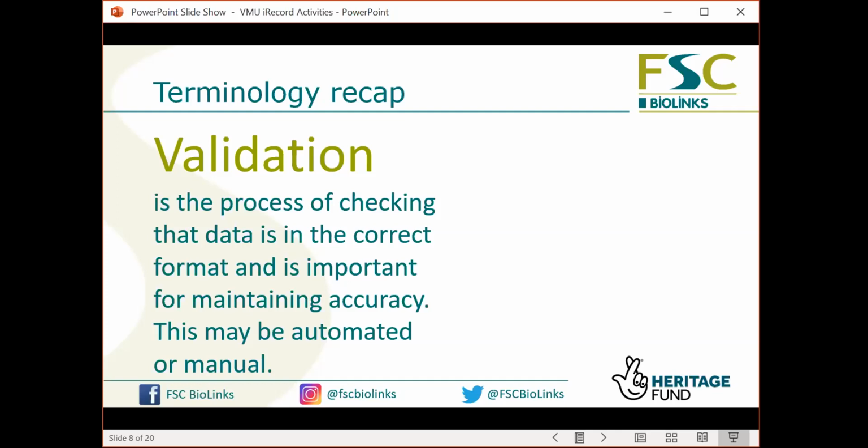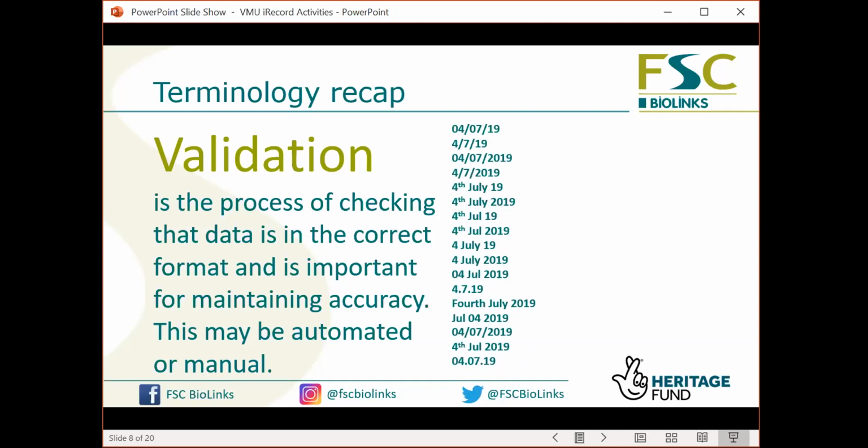So to give you an example, here on the slide, you can see a number of different date formats. If I was asking people to write down the date the 4th of July, there's any number of ways they could do that.